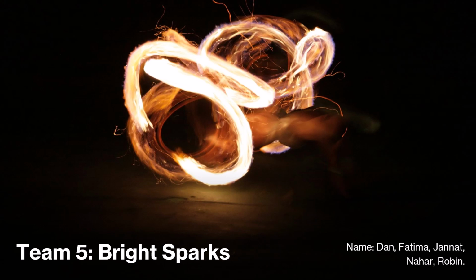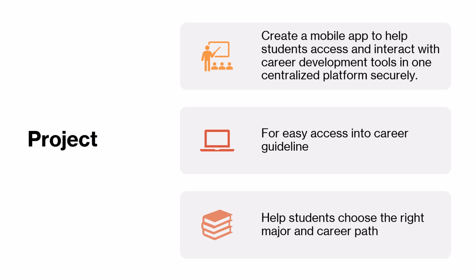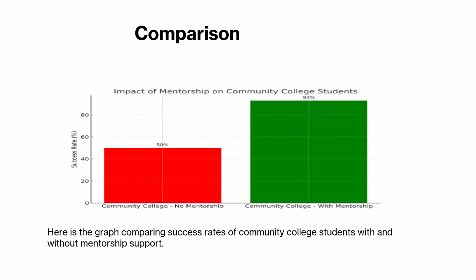Let's start today's slide. Our project is about creating a mobile app to help students access and interact with career development tools in one centralized platform, securely. In this app, it will be very easy for a student to access career guidelines. Also, it will help students choose the correct major and career path. We will have some options to practice coding and other stuff too. Let's go to the next slide.